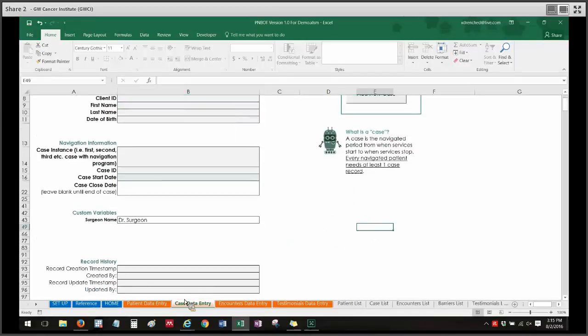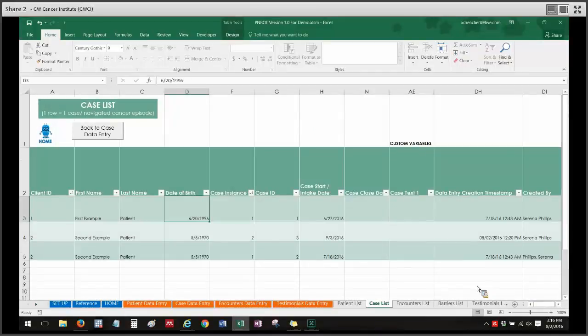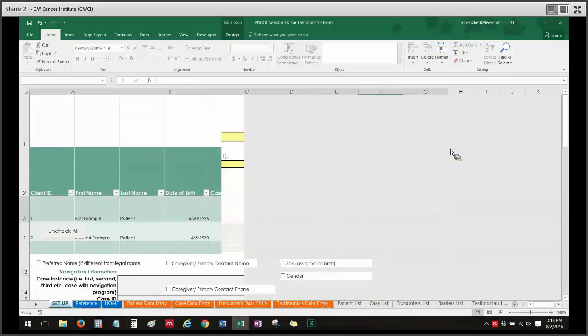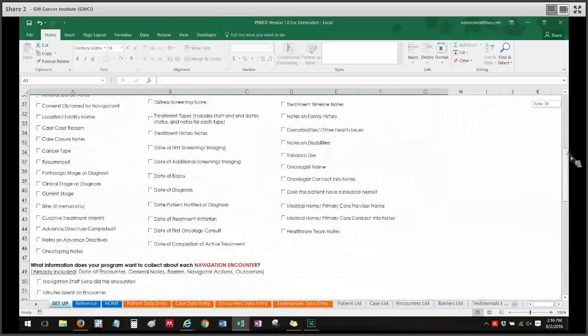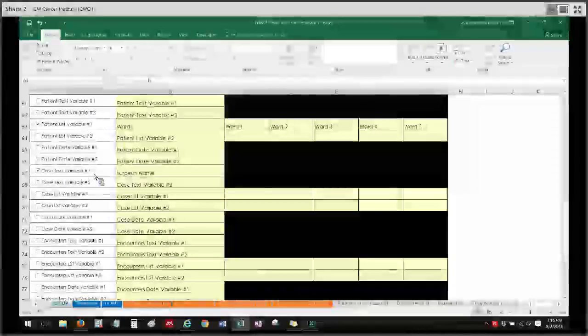And I should also note that even though you can change the names of the variables in the data entry sheets, those names won't change in the databases. So if I go to full list of cases here, I see that I have this column called case text 1, and it's only displayed when I have that custom variable checked off for case text variable 1.